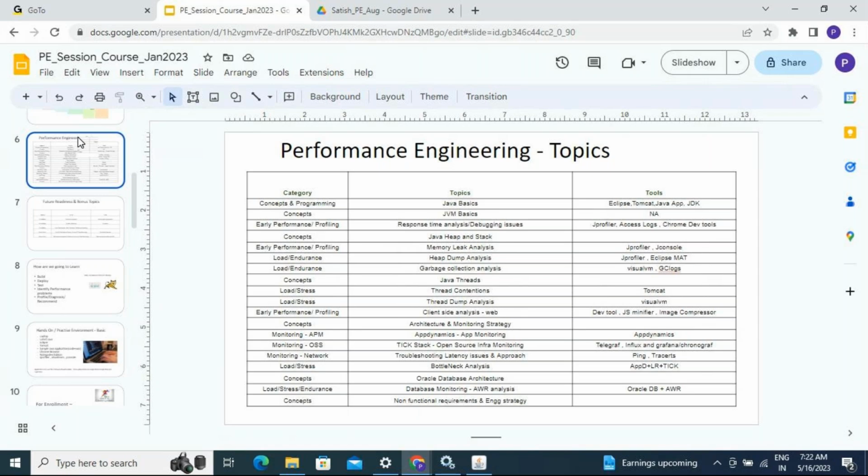Though now SiteScope and Introscope are catching up and also have this capability, the market has a view that different tools are going to be used for different purposes. For example, if you're using AWS, you're going to have CloudWatch, and people are still going to use CloudWatch because it is native to AWS. On top of that, they are going to use the APM tool, and tools like Splunk for log monitoring. It depends on whichever is going to give you complete, good details. They're going to use those tools.